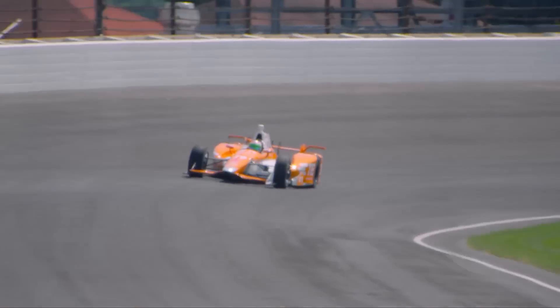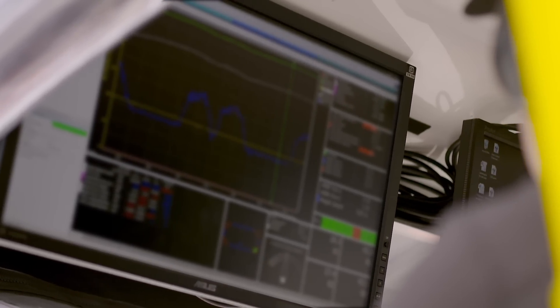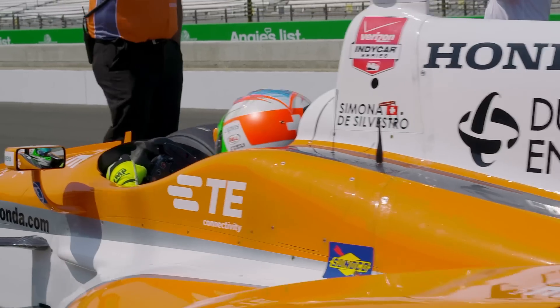We have an onboard camera that we can sync up, and that's another four or five gigabytes, so it's a lot of data. The DAGs are going to give me usually an overlay from the best lap time from one of my teammates and myself, and you can see different things that each driver is doing a little bit differently. I think that's also how as a team you work and keep pushing each other to always become better.